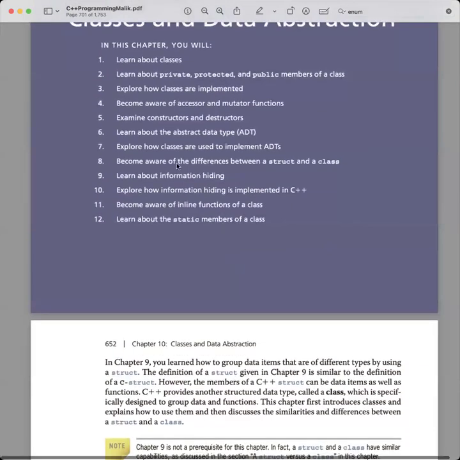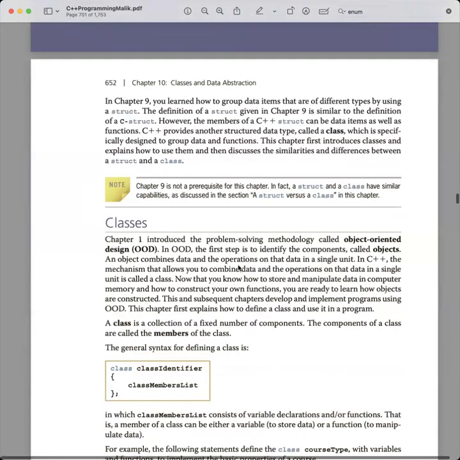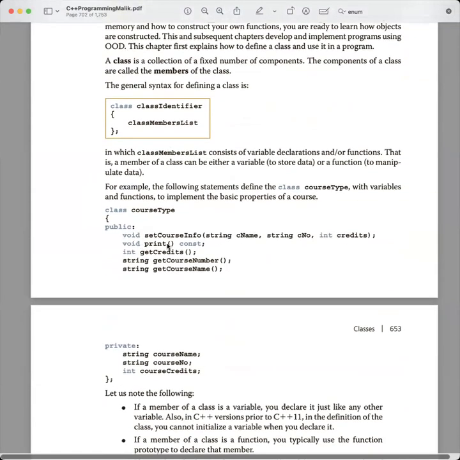But we did talk about information hiding, and it's the idea that with classes, we're able to keep the data that we have, the member data, from other functions or even from int main being able to directly access it. So it can't be accessed outside the class, and some of the reasons for doing that. So the class looks very much like a struct at this point, but the difference is we have not only the member data, which we have down here, we also have functions. The prototypes look like this, what they return, and so forth.